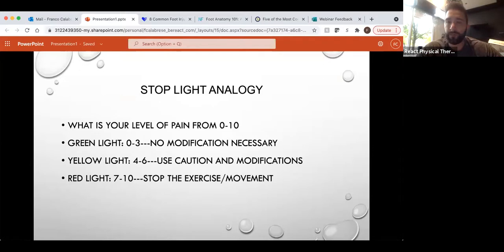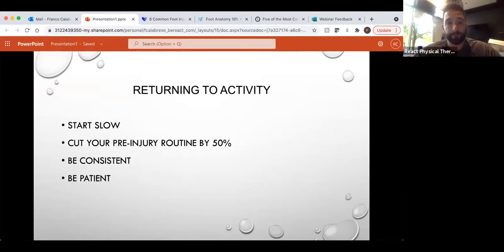Our yellow light, where we want to use some cautions and modifications, if you're experiencing symptoms that are in that 4 to 6 range out of 10. Now, if things are quickly dissipating, or you stop an activity and your baseline goes back to 0, it just might be that your body's not able to withstand or engage in that activity for the duration, frequency, the tempo, all those kind of things I talked about. You may just have to ease your way into that. And then our red light is our kind of stop that exercise or movement. Something's going on that your body clearly does not like, and we want to make sure that we're avoiding any serious injury at all costs.